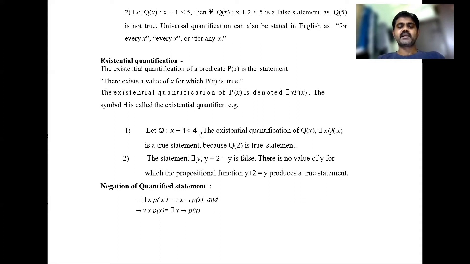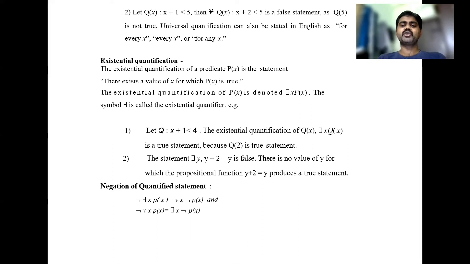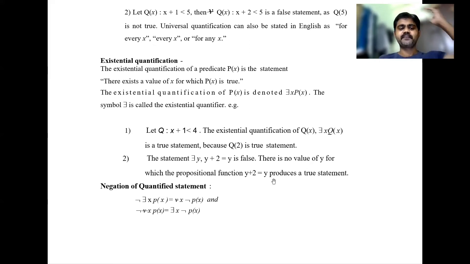Example: let q(x) be 'x + 1 < 4'. The existential quantifier ∃x q(x) is a true statement because there exist some values for which it holds. q(2): 2 + 1 = 3 < 4 — true. q(1): 1 + 1 = 2 < 4 — true. q(3): 3 + 1 = 4, and 4 < 4 is false. The main point is that at least one value must be true — that is 'there exists'. For 'for all', it must be true for every case. Note: ∃y (y + 2 = y) is false because there is no value of y for which y + 2 = y produces a true statement.